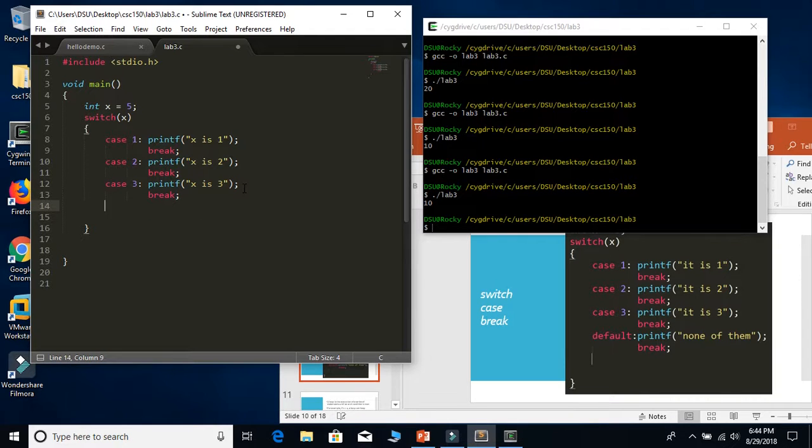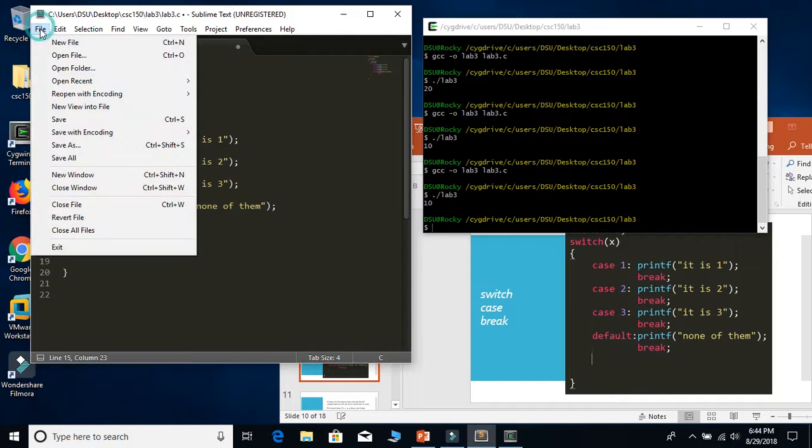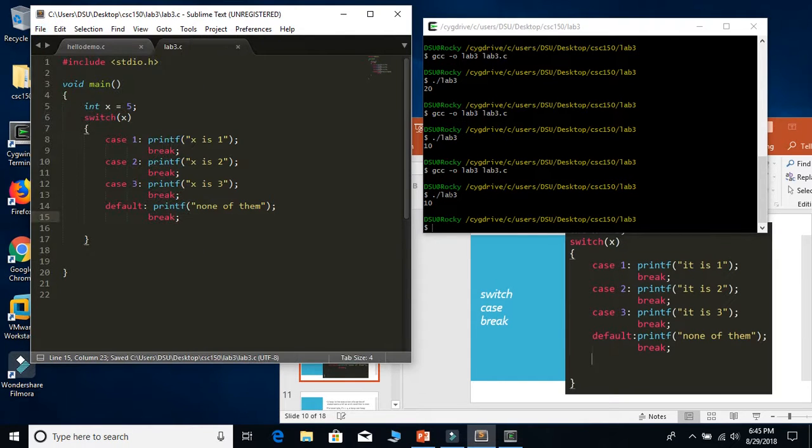And you always, in the switches, you always have default. So if it's not any of these, then it's going to default to this body right here. So in here, I'm going to have it say none of them. Okay, and then you have your break. All right. So curly brace, curly brace, curly brace, curly brace. So let's make this compile.